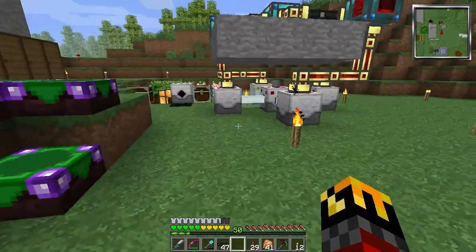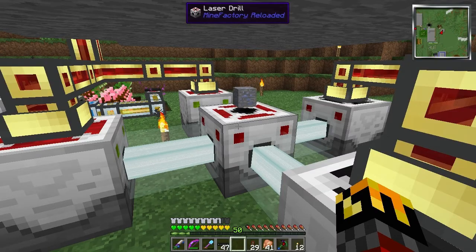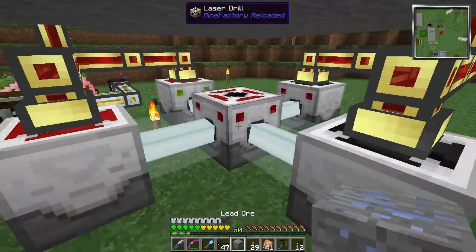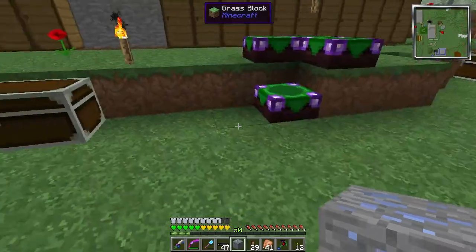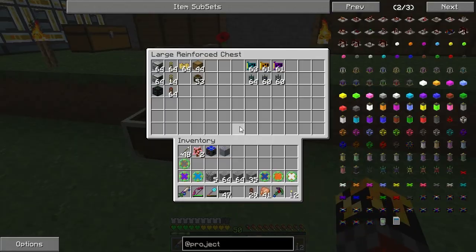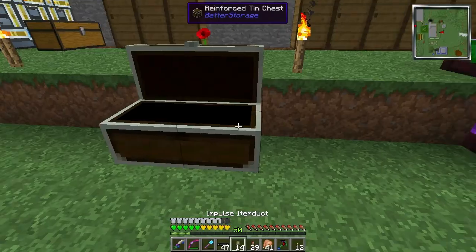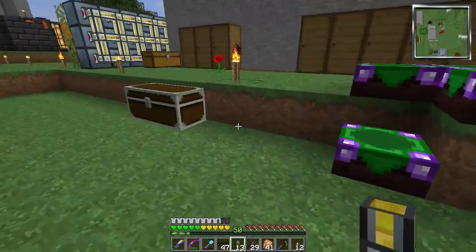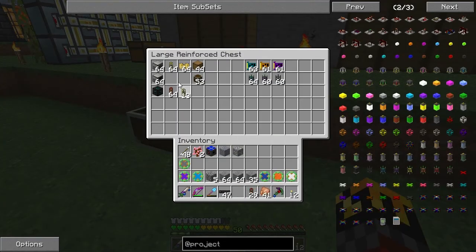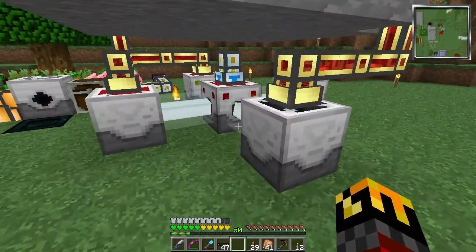I didn't really do any research into these lenses. They're just what I had left over. Oh. That's... Crap. Okay, apparently the drill is going to be spitting things out, so let's put an impulse item duct on it, so I don't have to worry about that. At least hopefully I don't have to worry about that. I guess we'll find out here shortly.